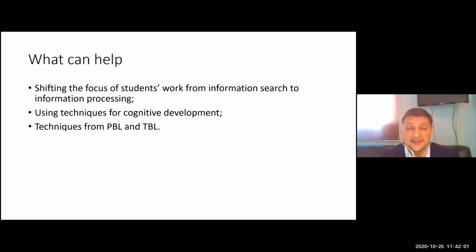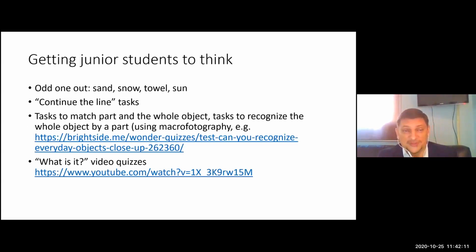We can use some techniques which boost students' cognitive development. I'm going to show them to you. And we can use some techniques from project-based learning and task-based learning. So let's have a look at what can be done. For example, when you want to get junior students to think, odd one out tasks seem to do the trick really well on one condition.